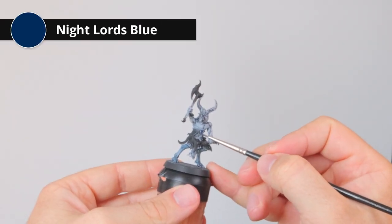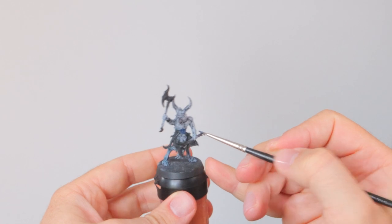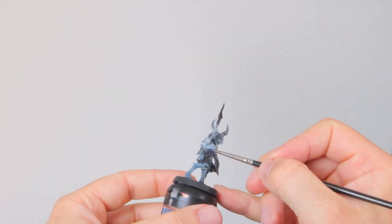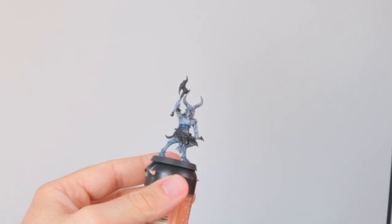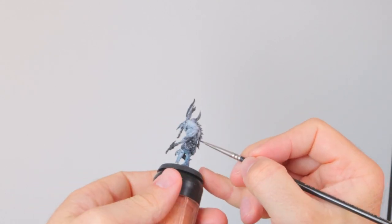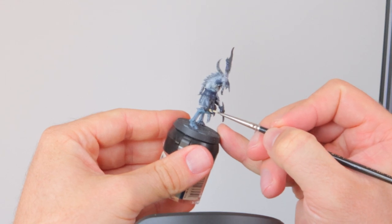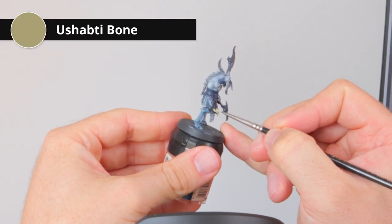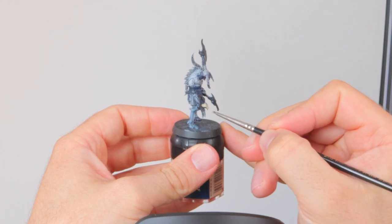I'm going to start with Nightlords Blue for all of the armor plating — this is a very dark blue with a slightly purplish hue. I'm going very dark because of a piece of artwork in the old Thousand Sons codex that I really like, where the blue on the armor is much darker than the bright blue you normally see. This dark armor will also be a great contrast with the lighter skin of the Zyngors. I'm doing the trim with Ushabti Bone and also picking out some details on the weapons — some parts in Nightlords Blue and some trim in Ushabti Bone.